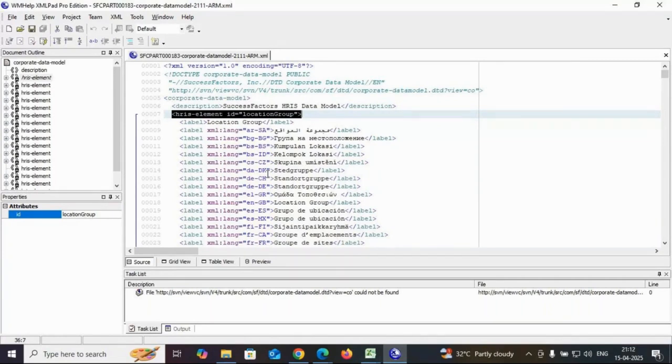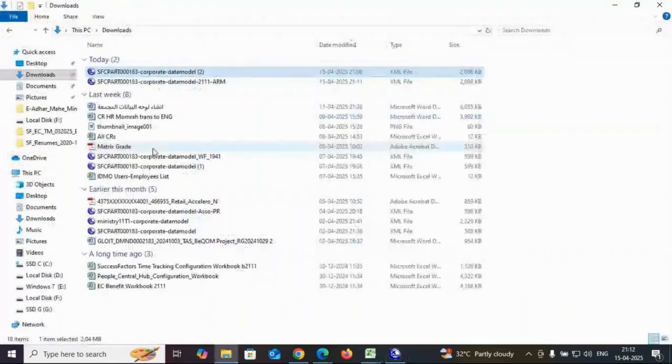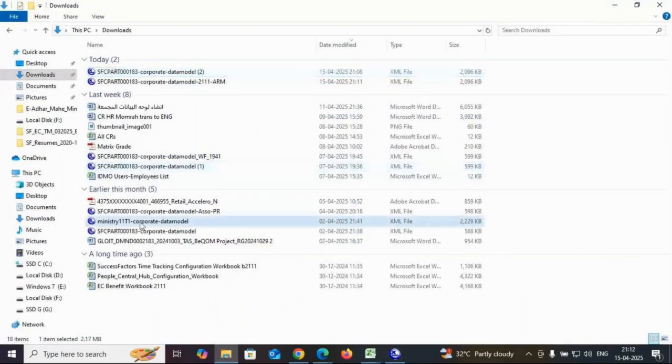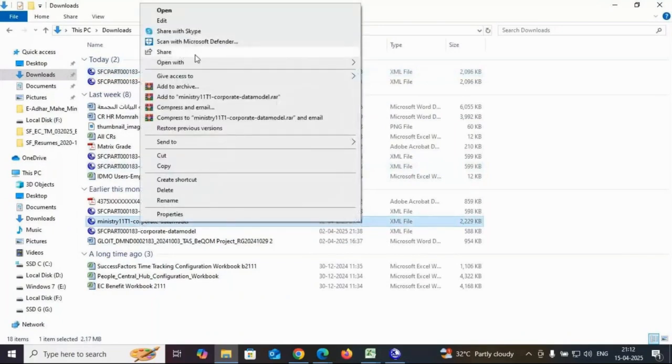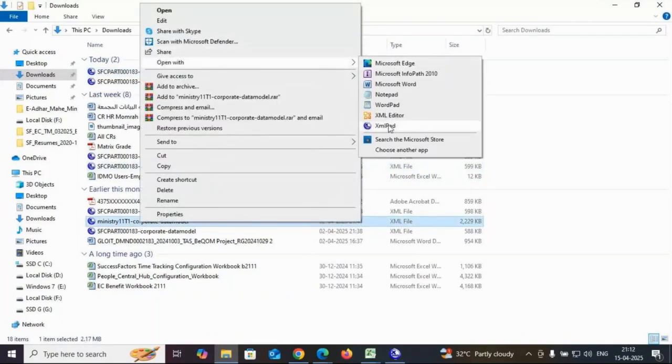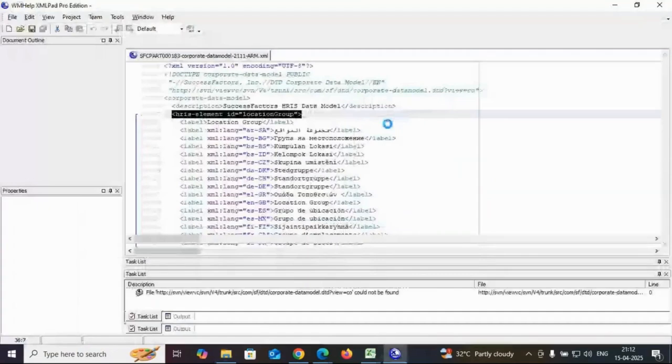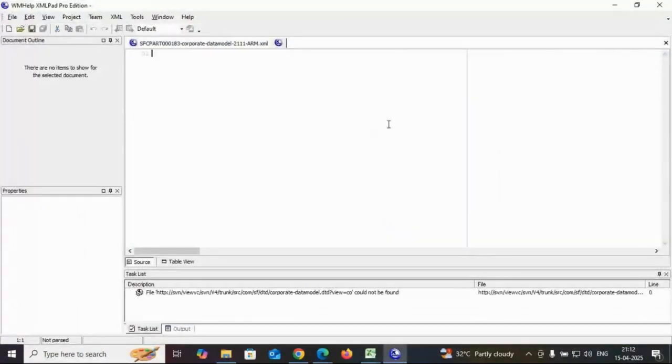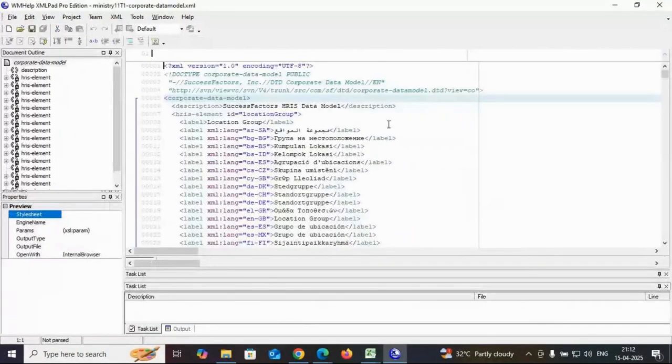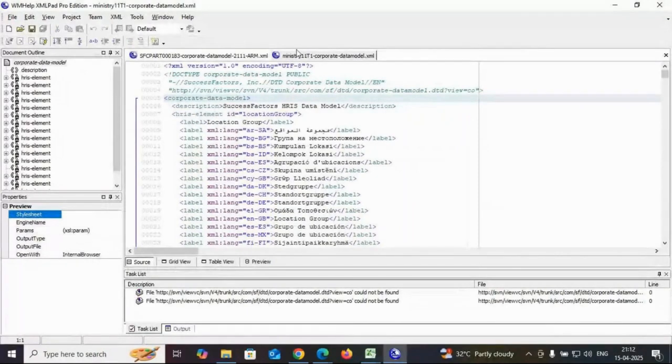For time being, let me open the live system XML, guys, corporate data model. These are small differences. Everything remains the same, but that complete information is not available because it's for practice, training and education purposes, right? Not commercial use. So here also someone modified, guys.